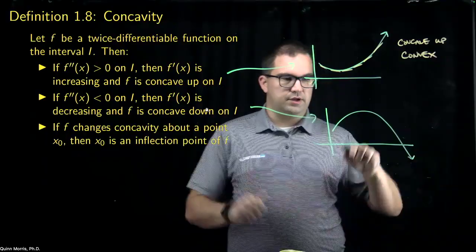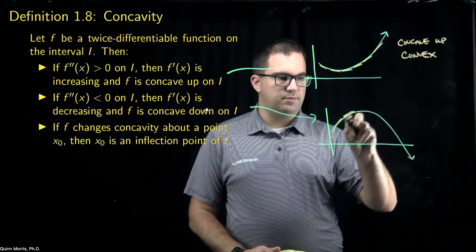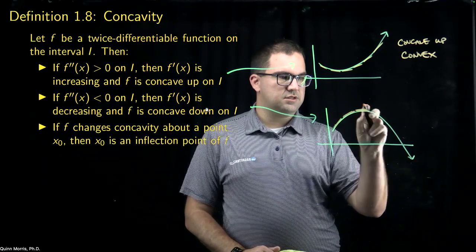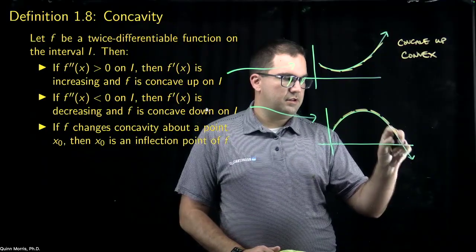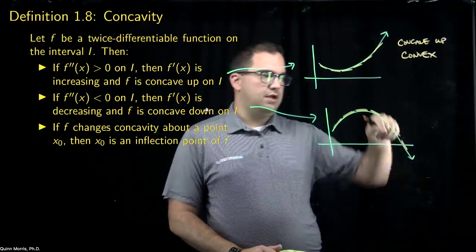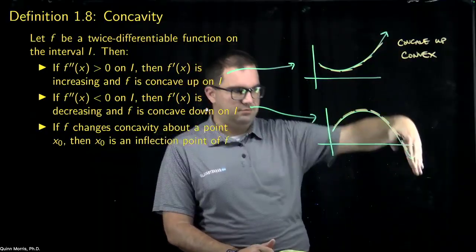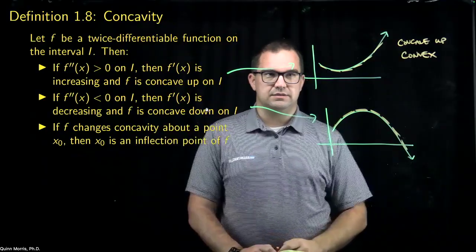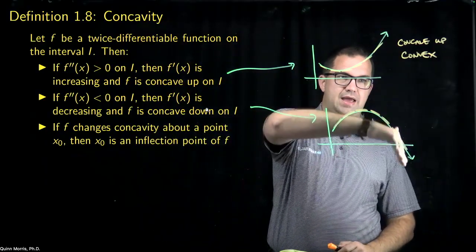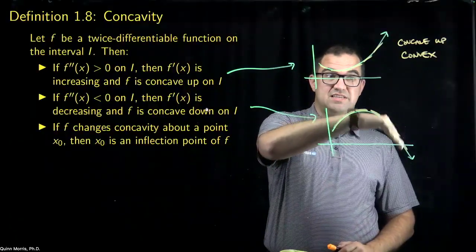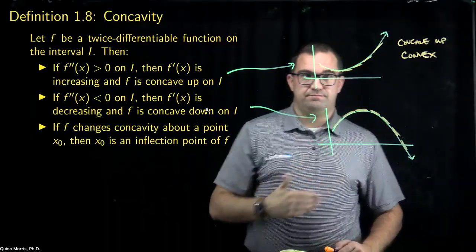If I start looking at derivatives along the way, that slope is positive, this slope is positive. That slope's getting close to zero. Now these slopes are negative, negative, negative, negative, and they're even becoming smaller and smaller, right? Because they're becoming more negative in a sense. So these derivatives start out positive and then go negative. So the derivatives themselves are decreasing. So the second derivative is negative.